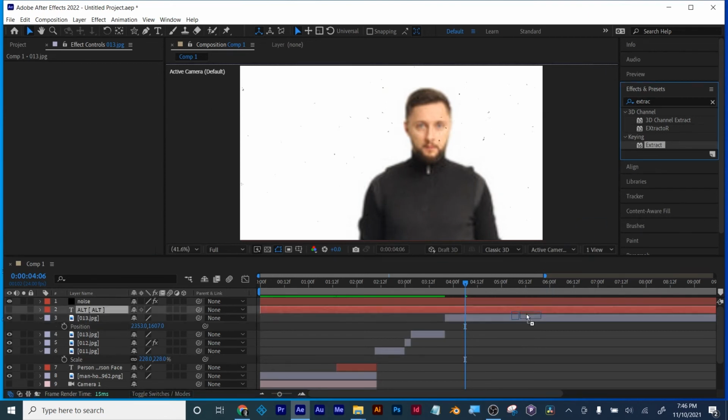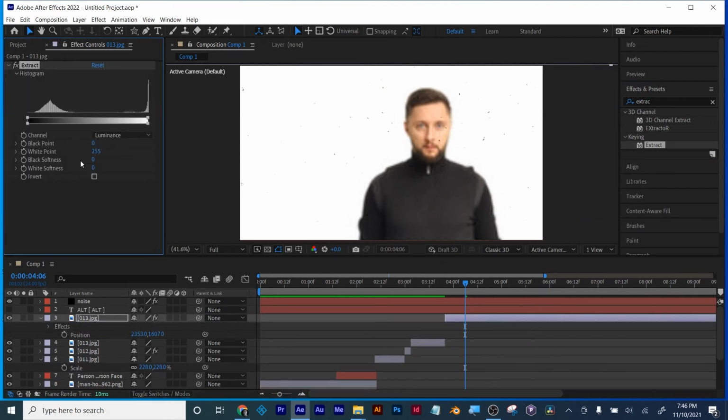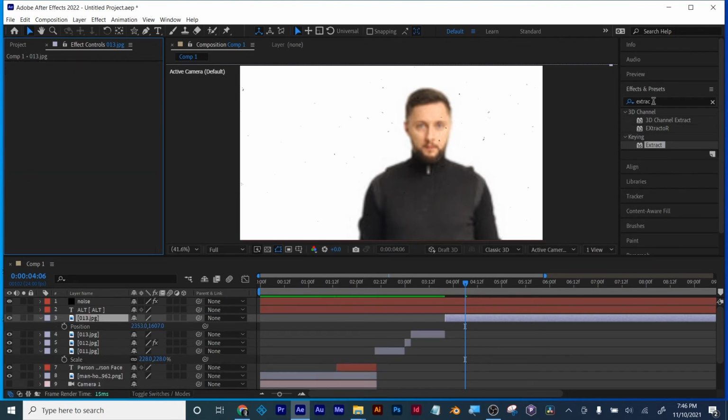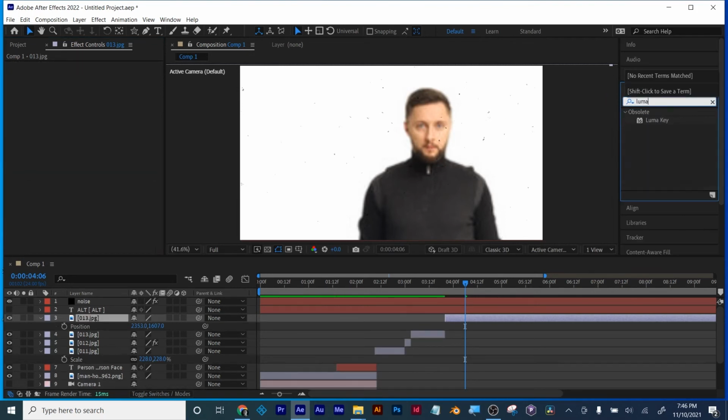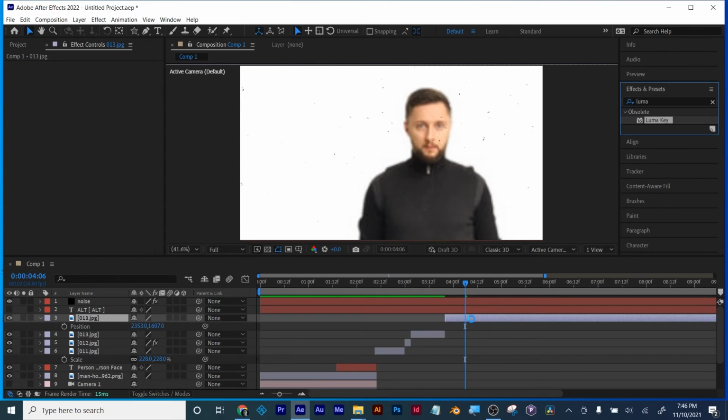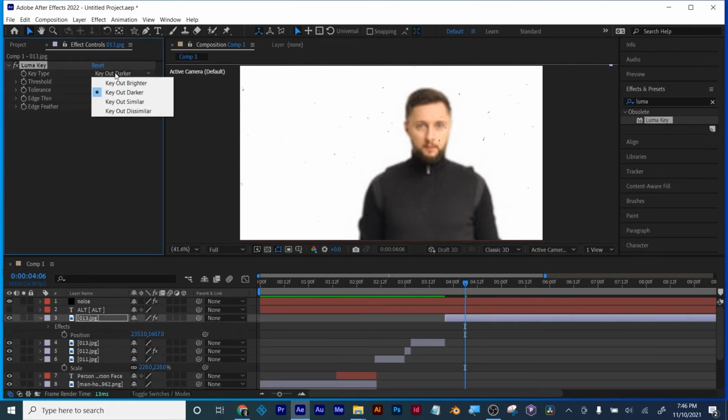So let's get rid of that background. I'm just doing this quickly. Let's not do extract. Let's try Luma key. Normally, it'd be faster to do this in Photoshop, but I don't want to hop around programs.